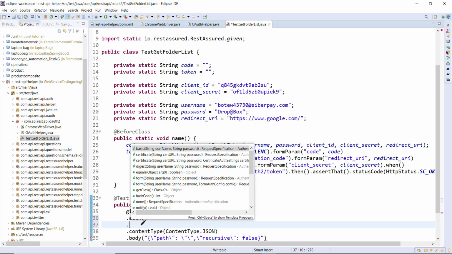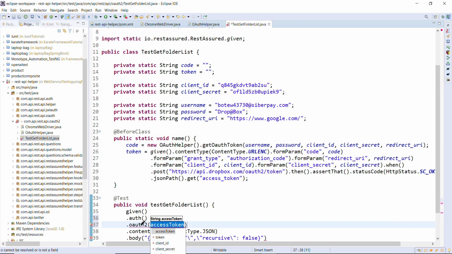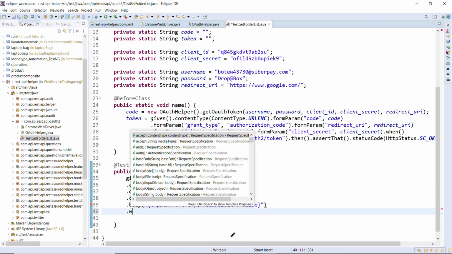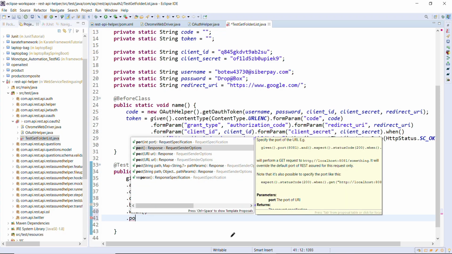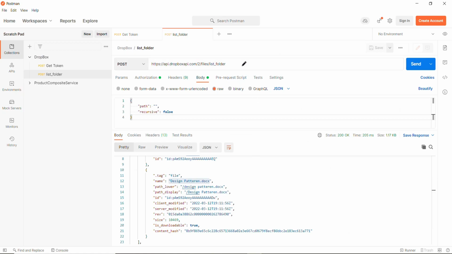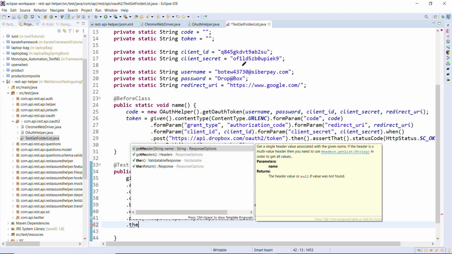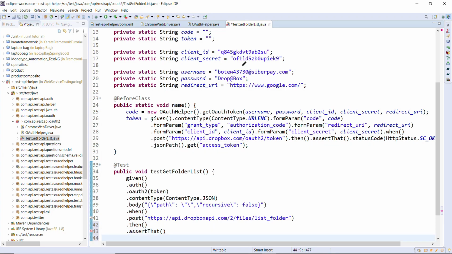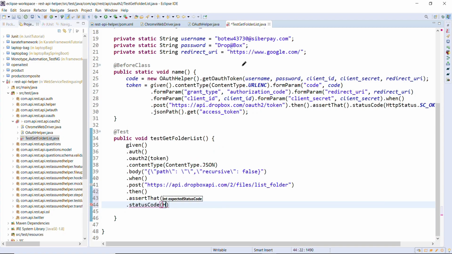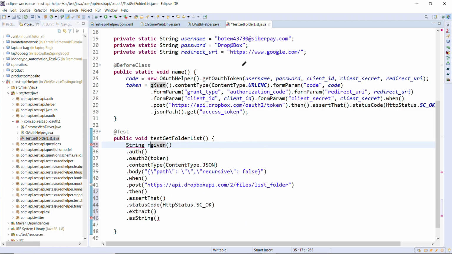So .auth .oauth2 and the token .when .post .then assert on the status code and extract the body. And then I will print the response.